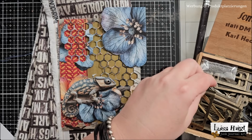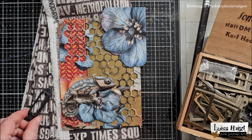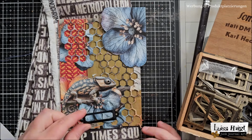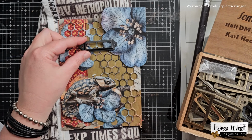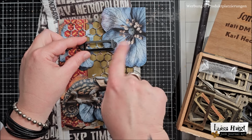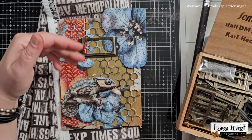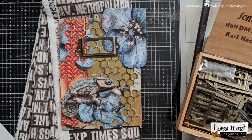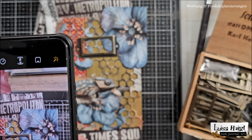I think I need to decide about a label first, because I want to have a label somewhere here, and that determines also the position of the flowers. Is it now pressing on his head? I need to take a photo of this. Let's take a photo of this.